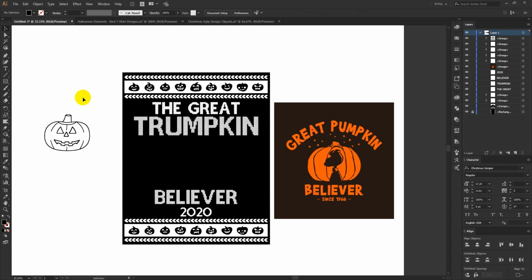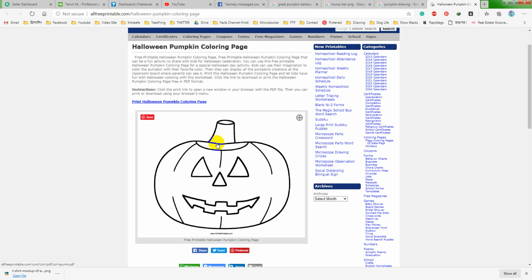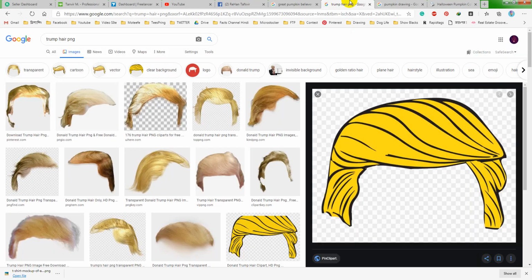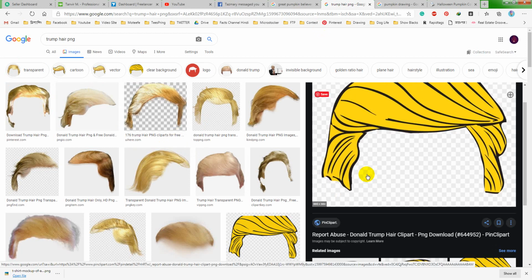For this I needed a pumpkin, so I took one from here. This is a coloring page website. There will be no copyright issue because I am not going to use it as it is. I will modify it. Then I searched for Trump hair PNG, and I found this one here.